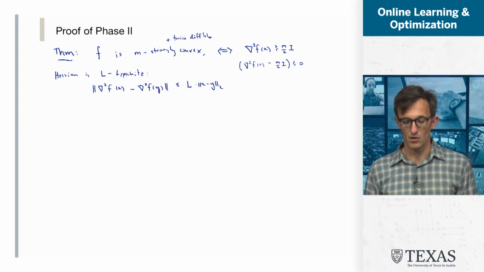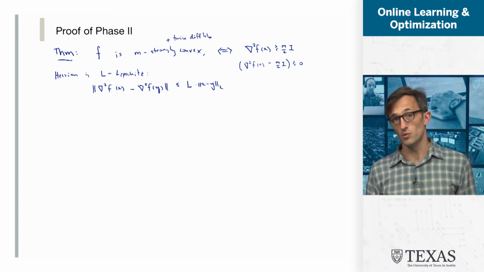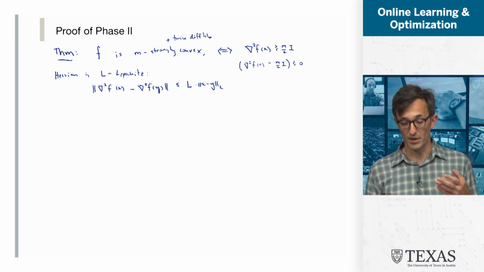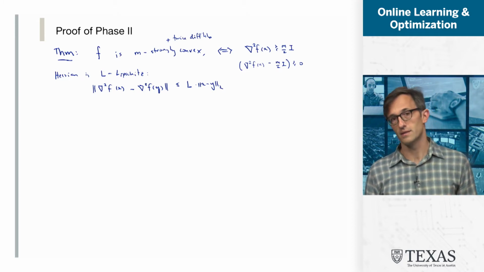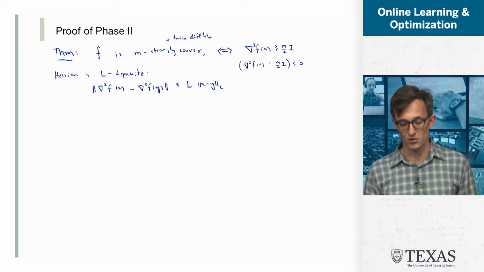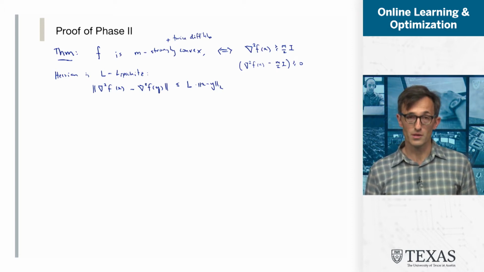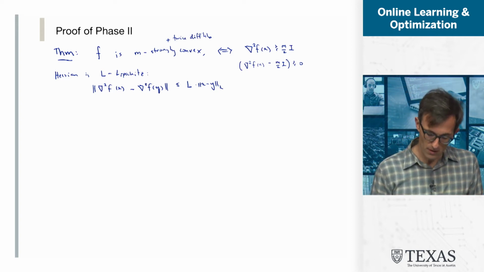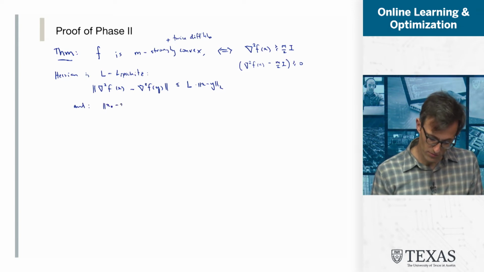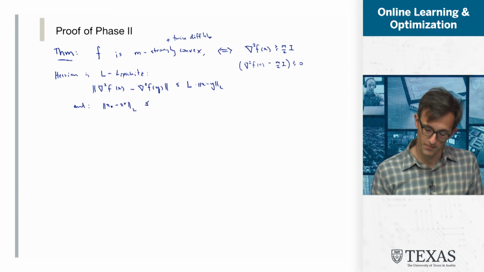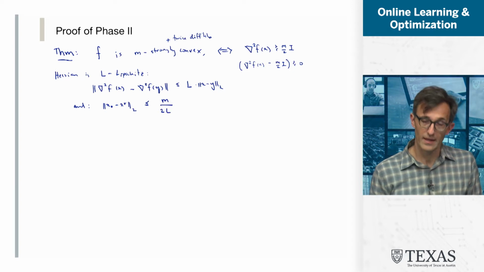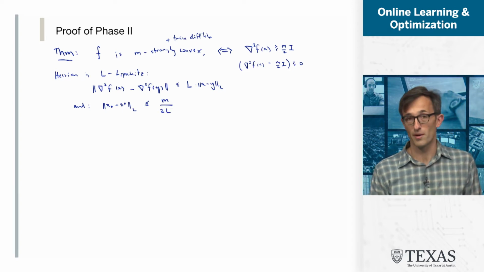And we're also going to assume that our initial point is close to the optimal solution. So this is what it means to be in phase 2. And remember that this is something we can detect because of strong convexity. We discussed this at length in the previous lecture. We can detect that we're close just by seeing whether the gradient is small enough. So we're also going to assume that x0 minus x star in the 2 norm is bounded above by little m, the strong convexity parameter, divided by twice capital L, the Lipschitz parameter of the Hessian.